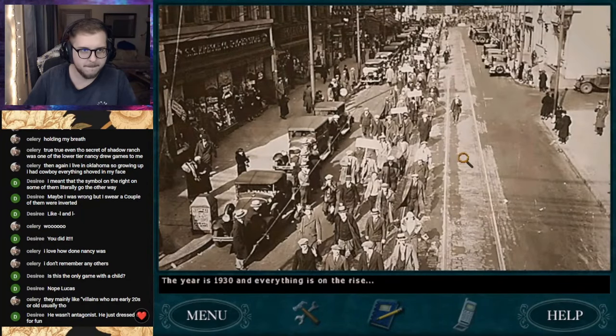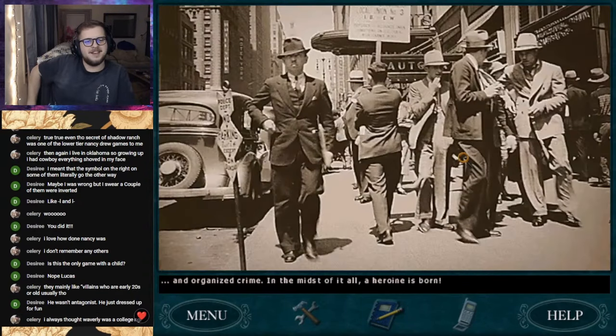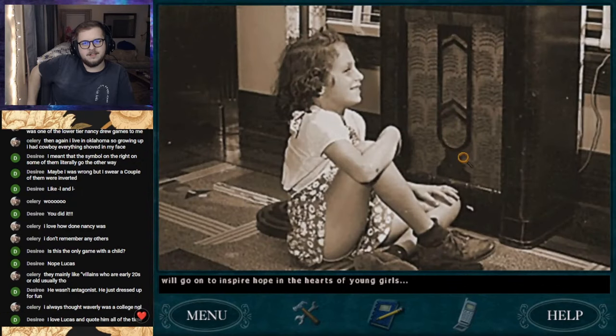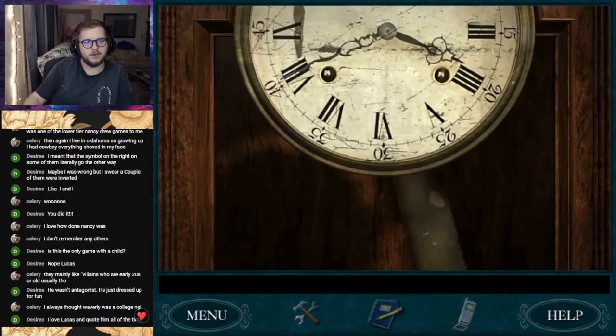The year is 1930. Everything is on the rise. Unemployment, government red lines, and organized crime. In the midst of it all, a heroine is born. Armed with only a flashlight, a blue roadster, and a spirited resourcefulness, a 16-year-old detective will go on to inspire hope in the hearts of young girls and kisses upon the lips of evildoers everywhere. Her name? Nancy Drew.